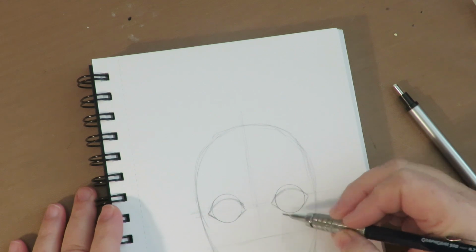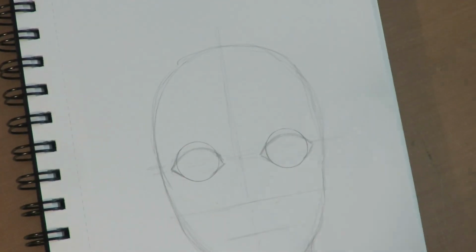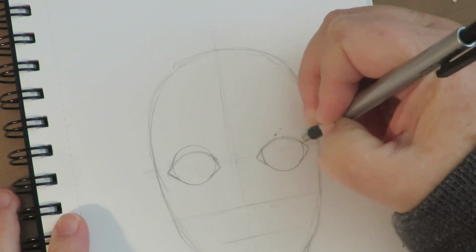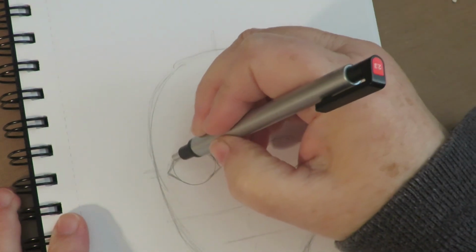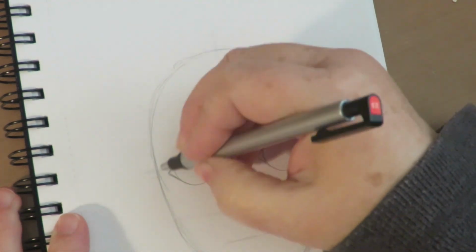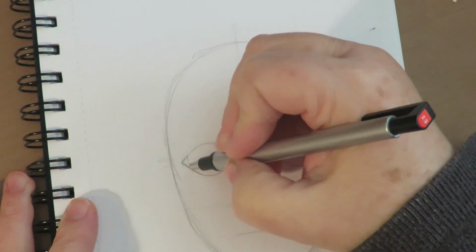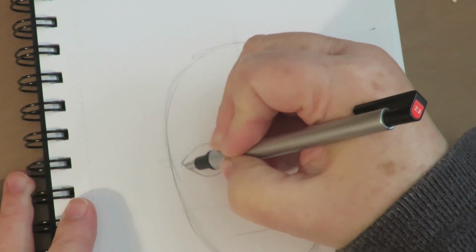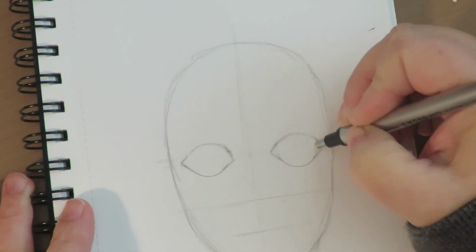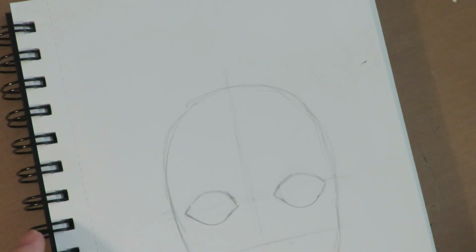And now if you take your eraser and you erase that circle line up at the top, because that orbit is up top. You know, I could have left it. That's all right. And then I'm going to erase this corner part of the circle, because basically you drew that circle in just to get your eye shape. So you've got your eye shape like that.